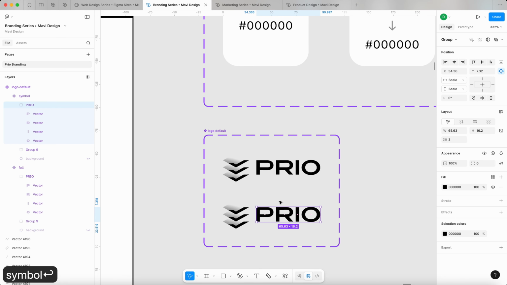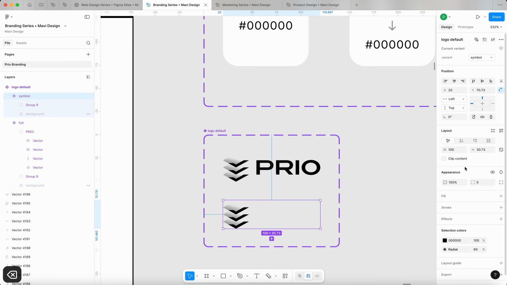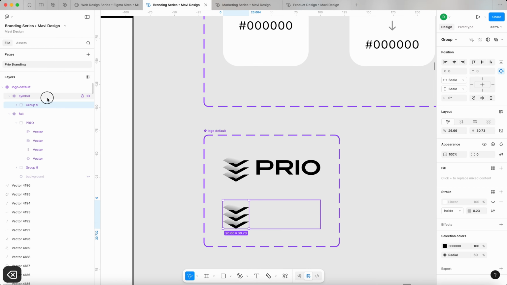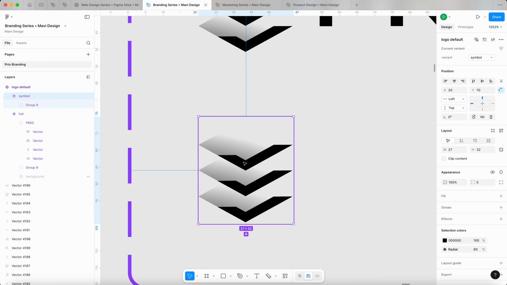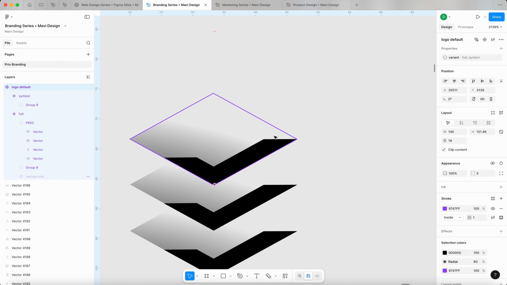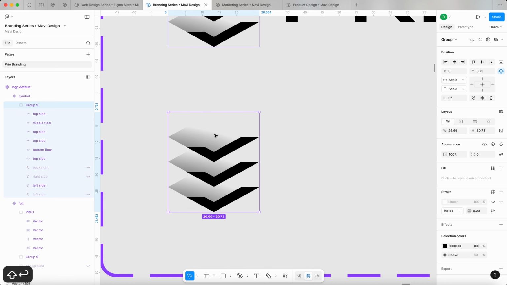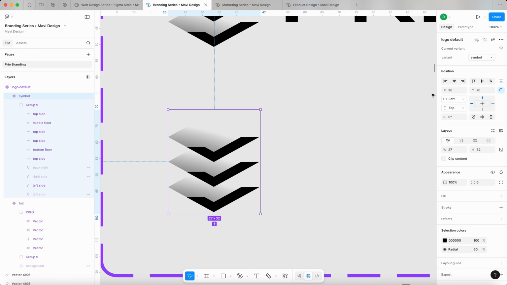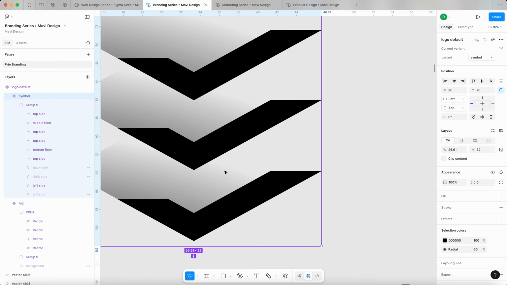And this one's going to be full, and this one's going to be just symbol. And from the symbol one, I'm going to remove the text. And I'm going to, of course, keep just the symbol, shrink that down to the size of this, basically. I think I'm going to go for precisely the height. So let me make sure all of these are left and top. And then let me do 26.61 on the symbol. Okay, we want to make it exactly the height.